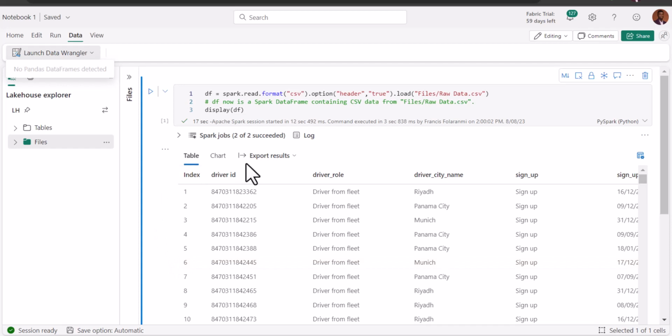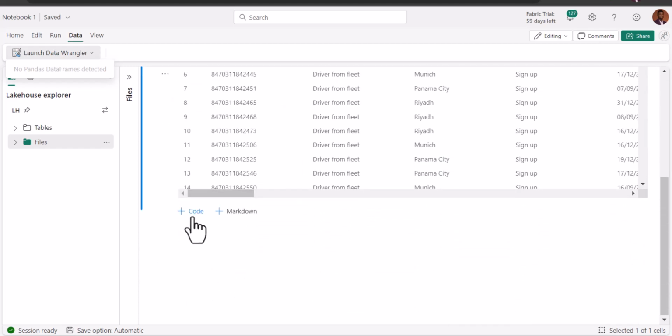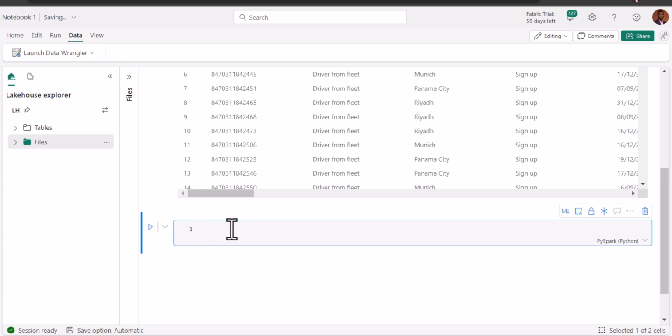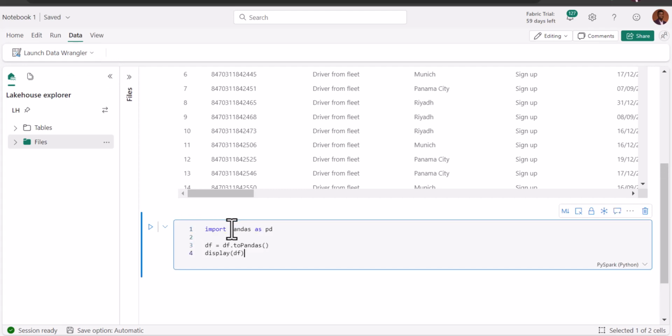What you have to do is switch from the Spark framework to your pandas framework. So I'm going to write the code to switch to the pandas framework in another cell now. I can just paste it because I already typed it before. What is happening is that I'm importing the pandas library, and our data set is stored in the df variable, so I'm just overwriting that df with the pandas function.